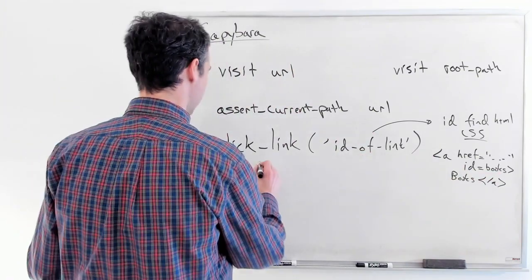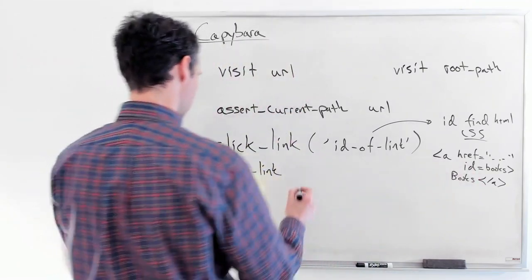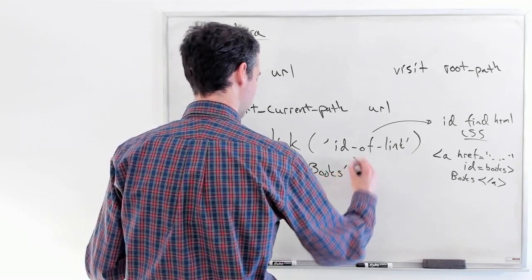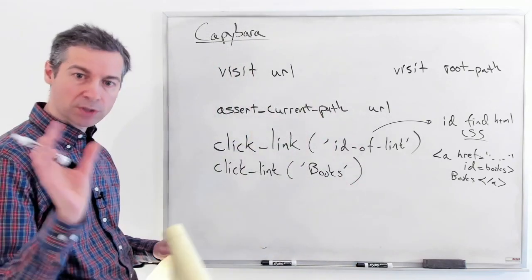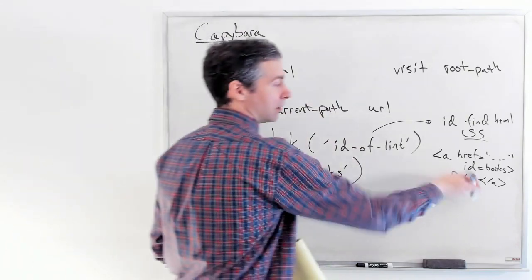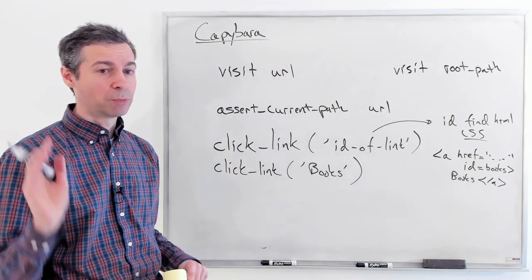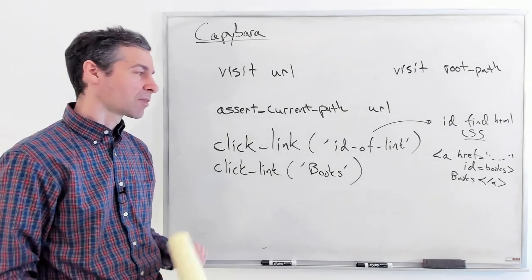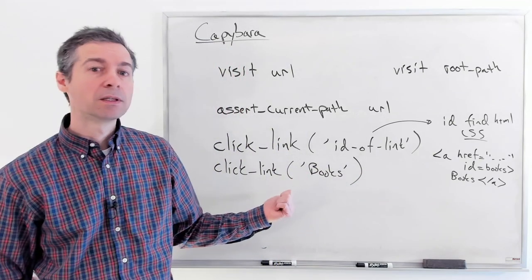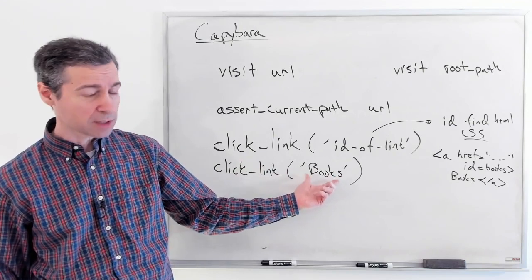Anyway, so you could click a link, and you can also say what is a link that has a certain text in it. If I was to do the example here, I could say I'm going to click the link that has the word books in it. It'll look at all the links on the page, find a link that has the text books, and click on it. If there's more than one link with books, you're probably going to run into a problem. And again, if someone decides to change the user interface, they're going to break the test. So is it that you really wanted to test that there's a link with the text books on it that I can click on?